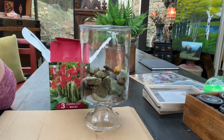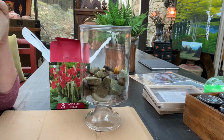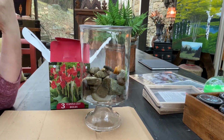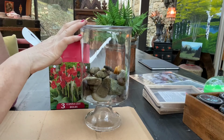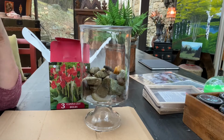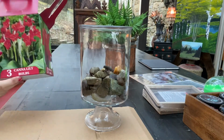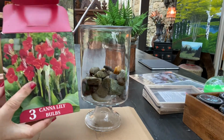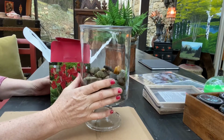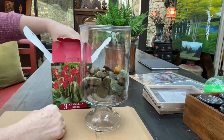After my walk in the potager, it made me yearn for growing things in my garden. So I thought the next best thing while we're working on these spring projects is to go ahead and force our own bulbs. This is a beautiful thing that I do every year to force bulbs for my Easter table. These are canna lilies. These are a beautiful kind of cranberry red bloom that is absolutely lovely. And the great thing about it is when you're done forcing them, you can plant them in your garden. And they're a perennial. They'll come up again and again.